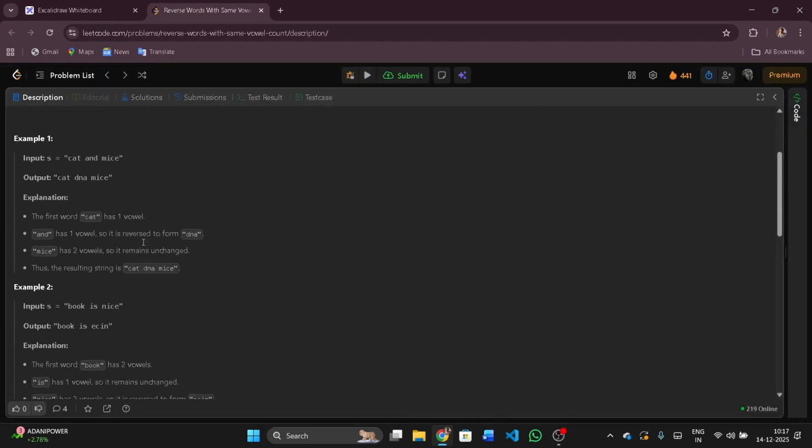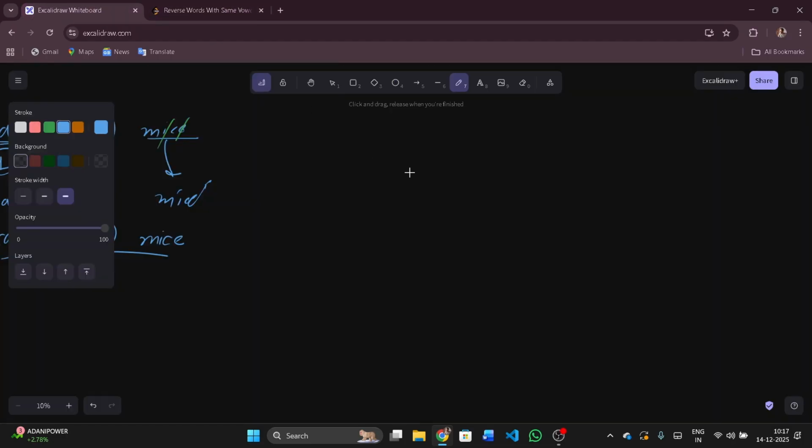Now let us look at the next example: "book is nice". Let's count how many vowels are there in the first word. There are two vowels. Now the answer string will start with book.